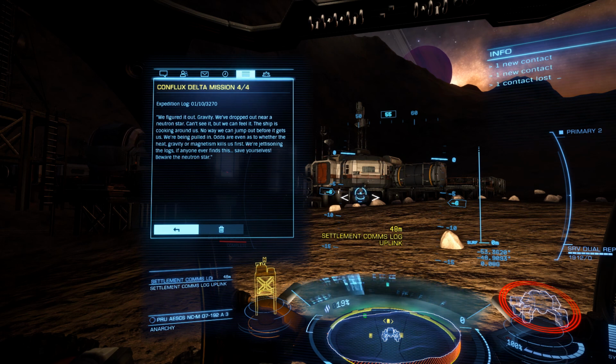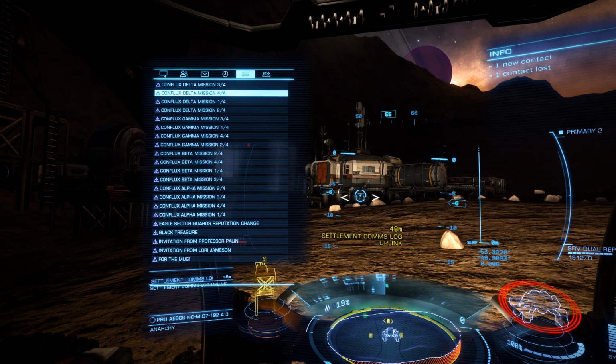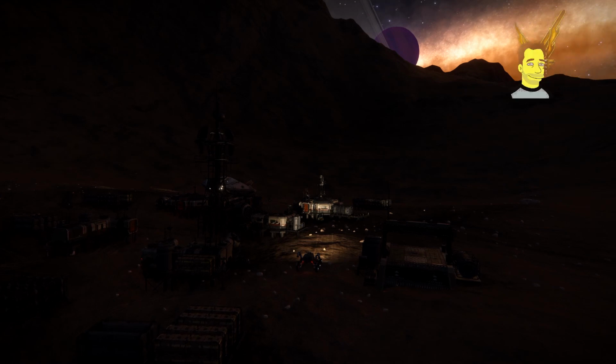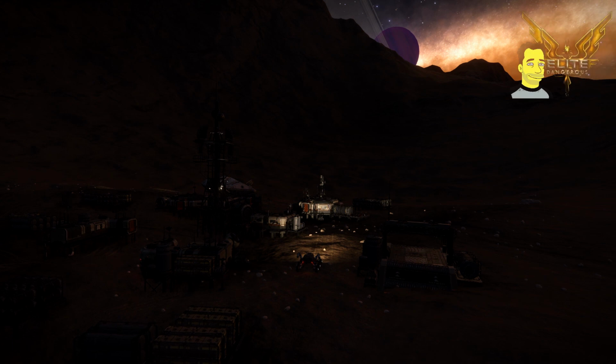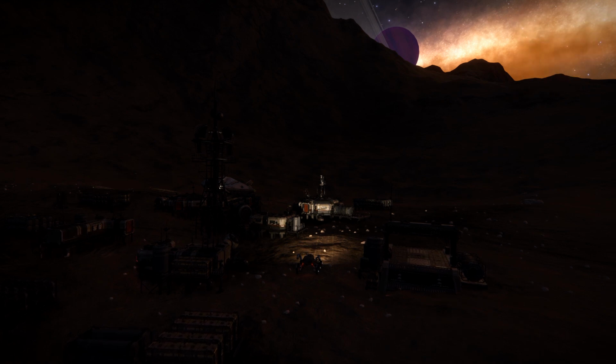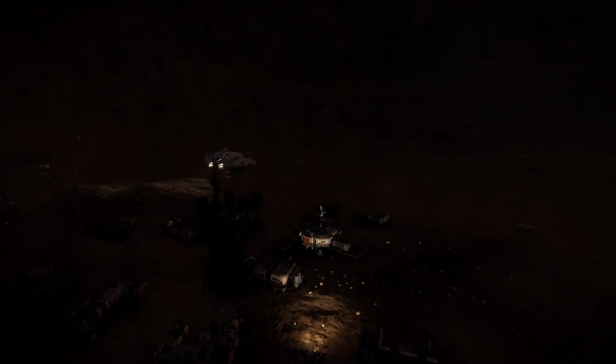So that was the Conflux Delta outpost. We visited in this video Alpha, Beta, Gamma and Delta, where we've looked at the logs and collected their materials, and it's told us a bit of a story. As you can see with the SRV parked in the middle, it does give a very isolated look, and that planet with its rings rising just above that mountain range as well. A bit of a picture postcard, a bit of a Kodak moment.